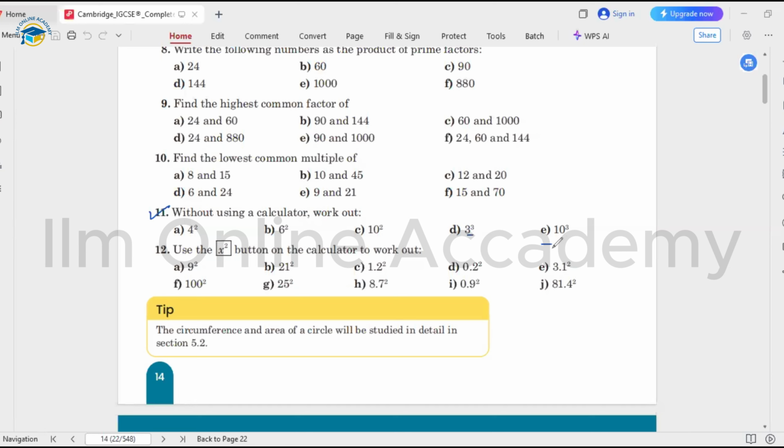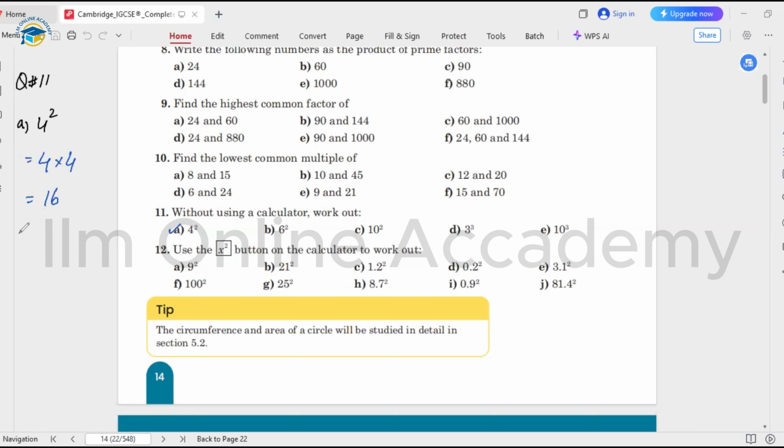We have been given the cubes as well. For the cubes, the same number must be multiplied 3 times by itself. So that would be the cube. Accordingly, let's start the questions. First of all, in the A part, we need to take the square of the number 4. It's really simple. If we go without a calculator, for 4 square, we need to write down 4 times 4 and it would be 16.